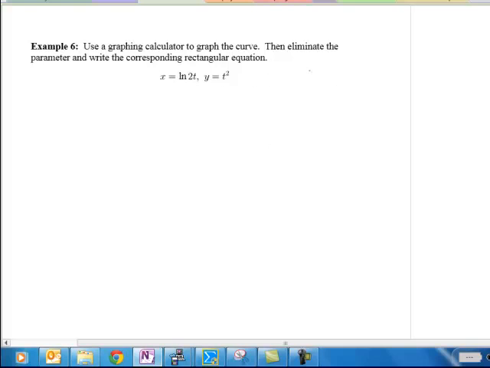So x is going to be the natural log of 2t. So this is a little bit strange. We're not used to having x be our vertical axis, but this is just another way to think about this. So if t is our input and we want to track what the x values are doing, t cannot be negative for the natural log function, right? So when t is, let's see, a half, we'd have natural log of 1, which would be 0. And the closer we get to 0 for t, the further in the negative direction these x's are going to drop.